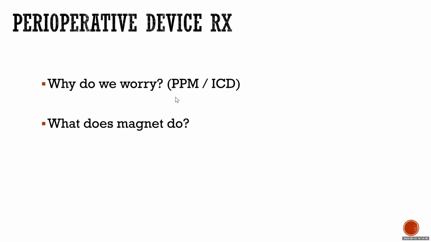So what would happen if a patient has a pacemaker and it misinterprets electrocautery as intrinsic activity? What would the device do? If it's a pacemaker, it will inhibit. Exactly. It will think that there is intrinsic rhythm. It won't pace. And if the patient is dependent, this will lead to asystole. And if it's an ICD, it might be interpreted as VT or VF, and it will deliver a shock.